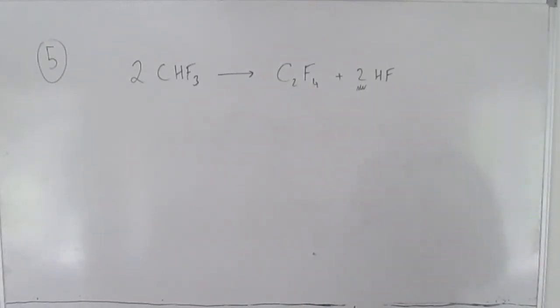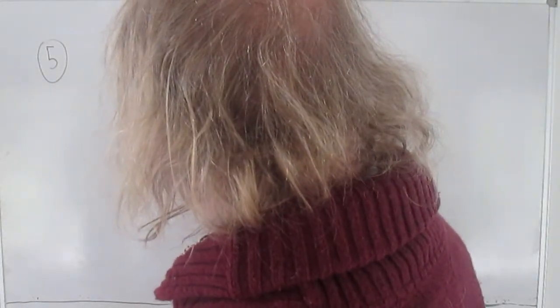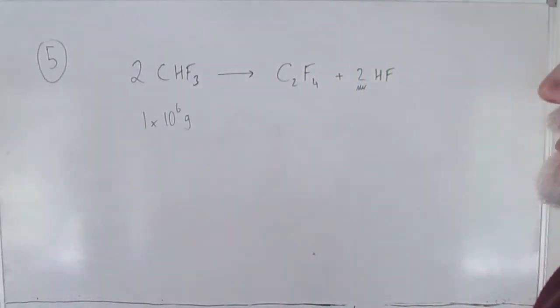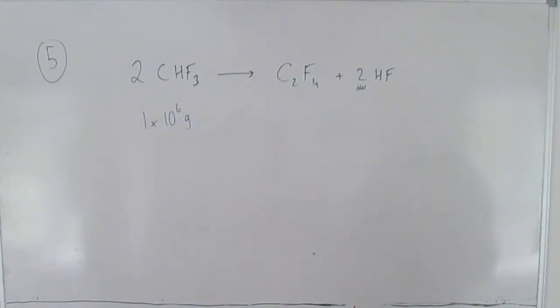So then we turn to the other side of the coin, which is the percentage yield, which says, well, actually this reaction isn't perfect, that actually not all of that ends up as these products, at least not in recoverable form, and we're told that the percentage yield is actually only 84%. So then we can calculate how much of this we'd get from a given starting mass of trifluoromethane. So the first job is to recognise that we're told that we have 1 tonne, which is 1 times 10 to the 6 grams. Remember, it tells you on your data sheet that 1 tonne is 10 to the 6 grams, so that's not necessarily a number you have to remember.